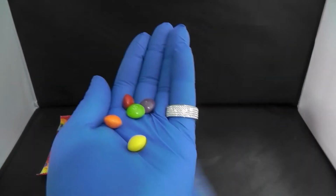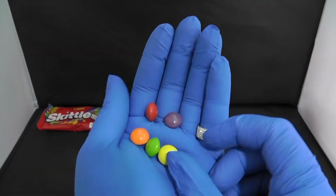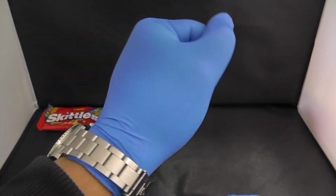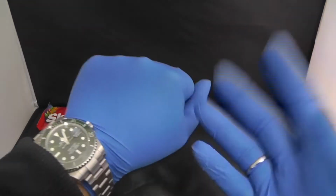They come in 5 colors. As you can see, these 5 colors. So you will find these 5 Skittles. So the trick to make this bigger is to close your hand. As you can see, I have closed my hand. Turn it around, and you want to pray. You want to pray that these ones turn big.